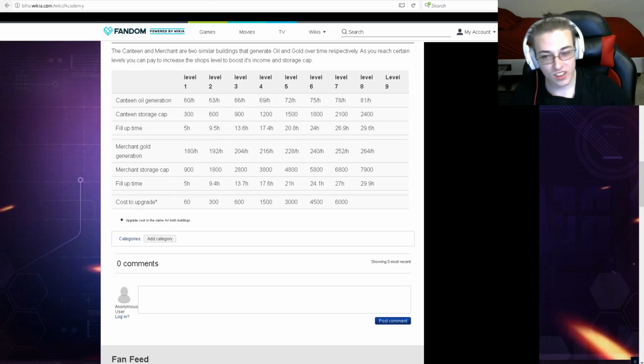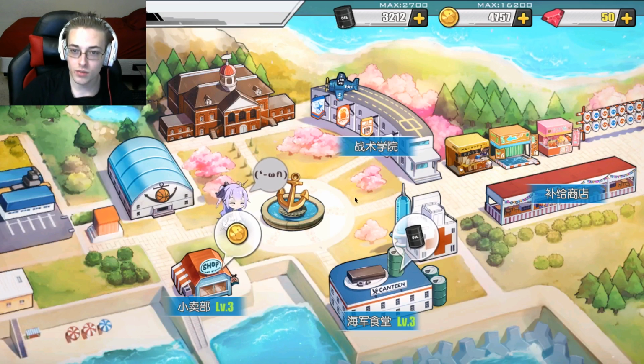But if we go down, it actually tells us the canteen merchant gives us oil and gold, which is pretty self-explanatory. But it shows us which level, how much canteen oil it makes, how much gold it gives us, and how much it increases our maximum storage, as well as how long it takes to fill up, assuming you were at 0 oil and relying on just 60 oil per hour, it'll take 5 hours to get your maximum storage cap, stuff like that. And so that is all for the Academy.